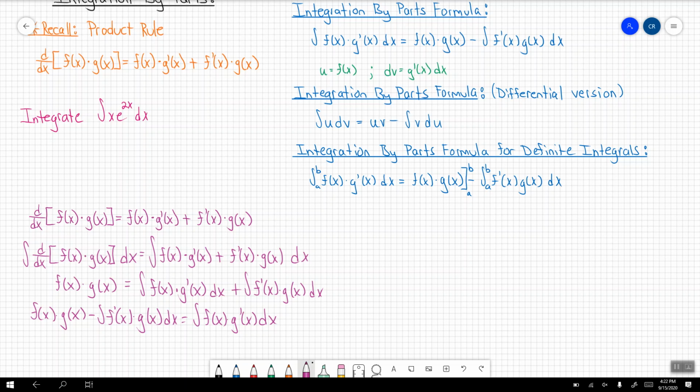We again want to make sure that we're able to identify what is the initial function that we're working with. I'm typically going to call that your function u, and what is the, in this case, differential dv, which we're going to call g prime of x dx. If we can identify those two pieces, then naturally, working through this integration by parts, we should be able to extract or evaluate these individual integrals.